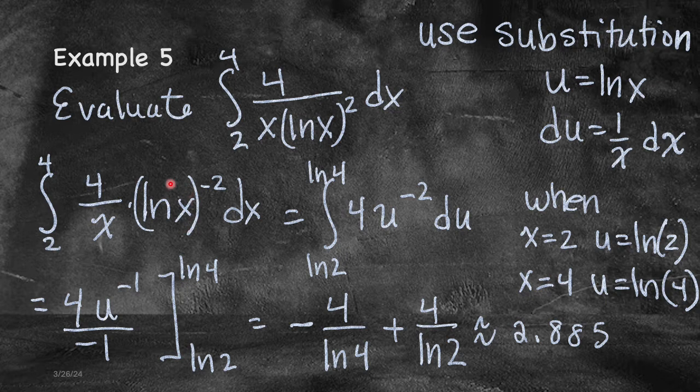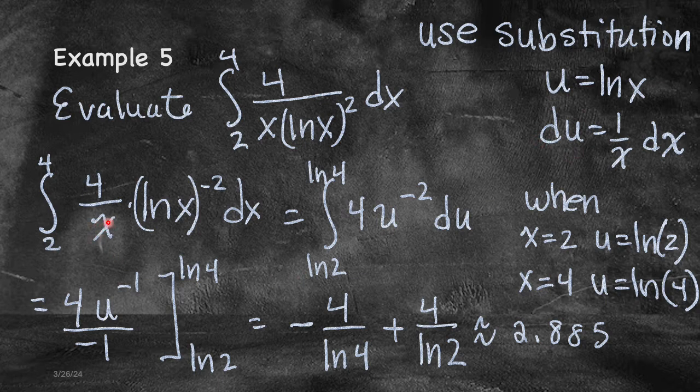So here's my inner function. Instead of having x to the -2, we have an entire function plugged in there. So I'm going to let u be my inner function, so u is equal to the natural log of x. Then I find the derivative of u, which would be 1 over x dx. And this is why I let x stay in the denominator. From experience, I knew that we were going to get 1 over x. And so I can take 1 over x dx and replace that with du.